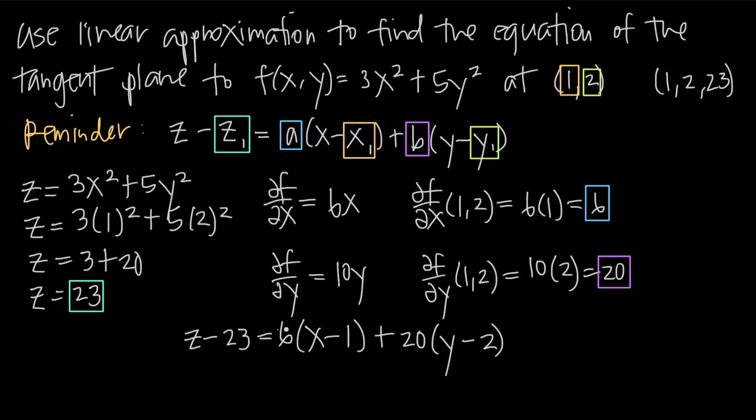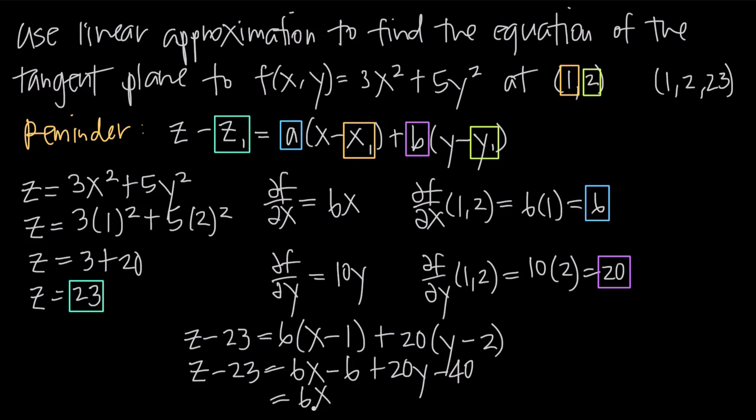We could now leave the equation of the tangent plane in this form, or we can distribute the 6 and the 20 to simplify further by collecting all of our constants. So if we wanted to simplify further, we would get z minus 23 is equal to, distributing the 6, 6x minus 6. Distributing the 20, we get 20y minus 40. Now we want to collect all of our variables and all of our constants, ordering our variables alphabetically, x, then y, then z, and because 6x is positive on the right side, we want to keep all of our variables over there on the right side.